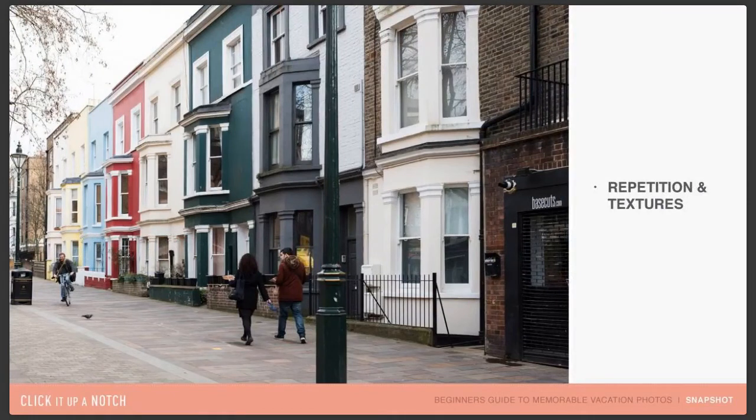I always suggest look for repetition and textures. These are just things that I kind of keep in the back of my mind when we're traveling. This is in London, these cute little houses, and I just love the repetition as well as the color of them. And I love that there's people in them walking and riding their bike.